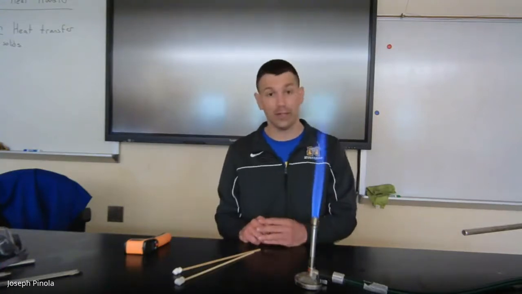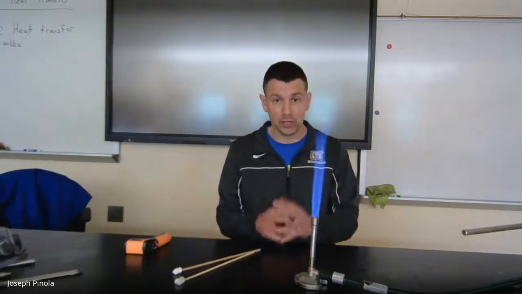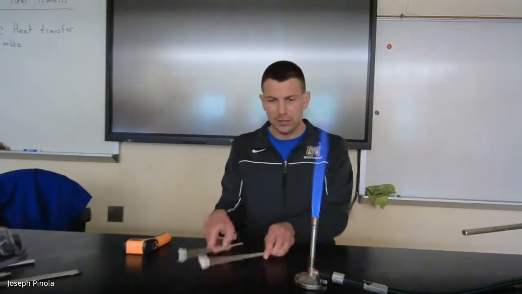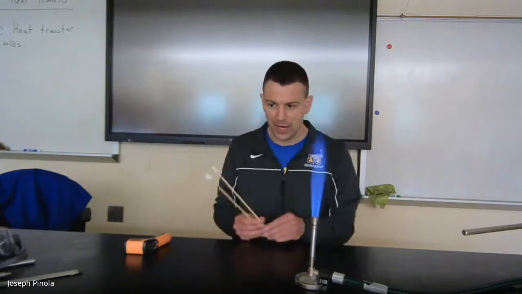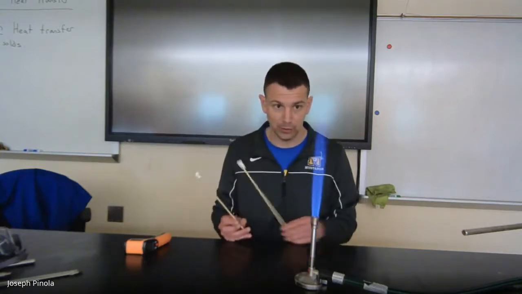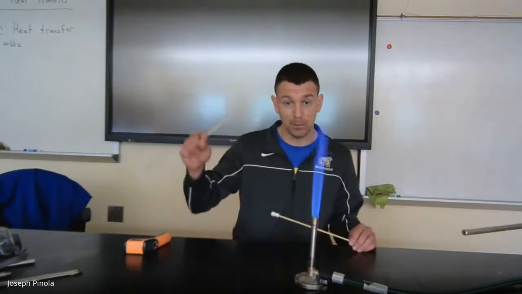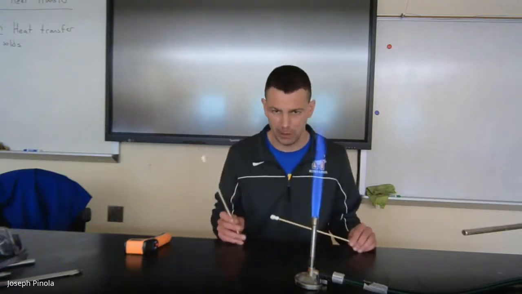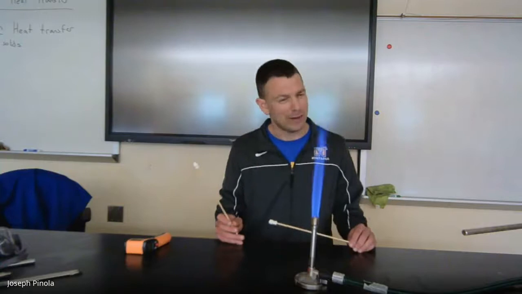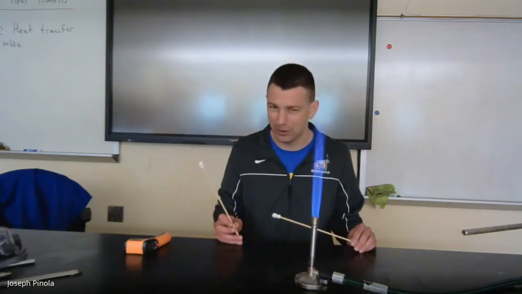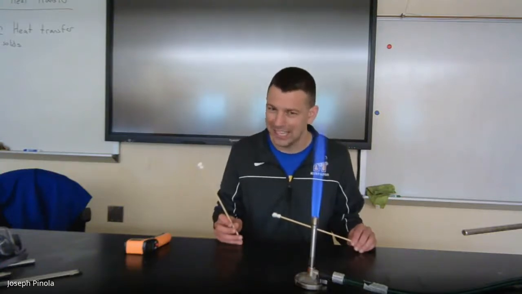Here I have our flame once again. It's really hot. And with me, I have two wooden skewers that have tiny little marshmallows on the end. We're going to take a camping trip to the physics classroom now. I'm going to heat up these marshmallows two different ways. One of them I'm going to put above the flame, and one of them I'm going to put on the side.